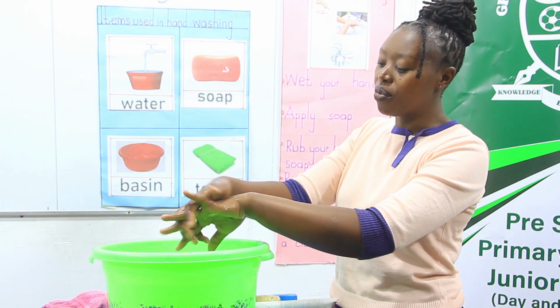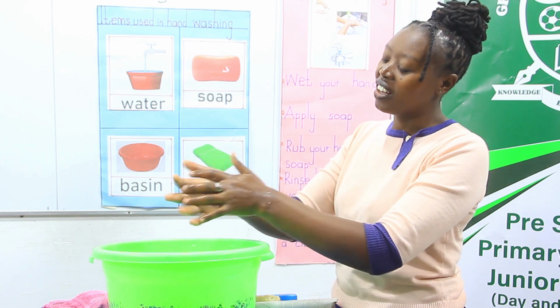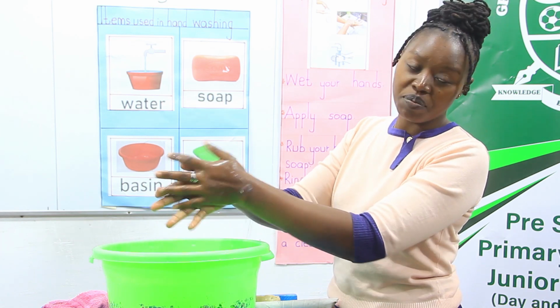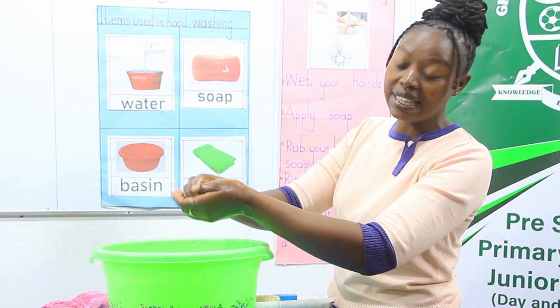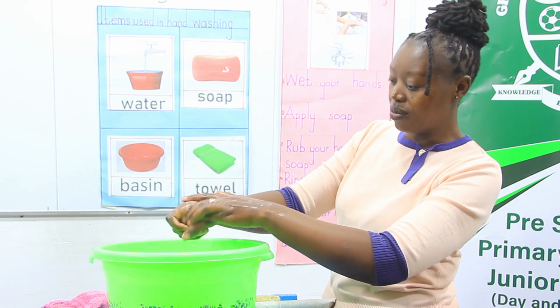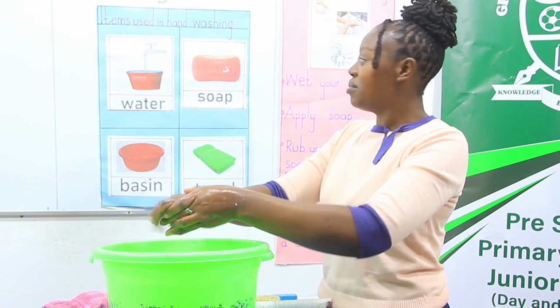And you have to rub well, both sides, inside, outside. Gently, make sure you don't hurt yourself, so that you can kill the germs. I said our hands contain a lot of germs, so we have to wash them as often as possible with these items that we are using.